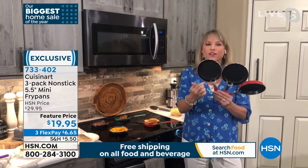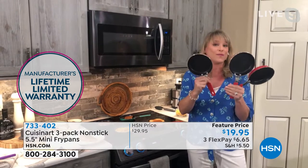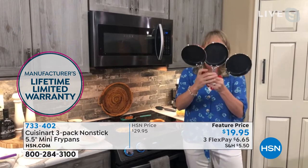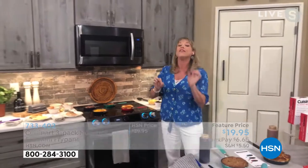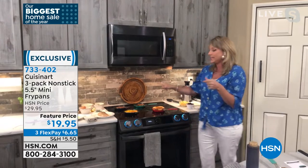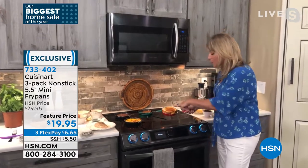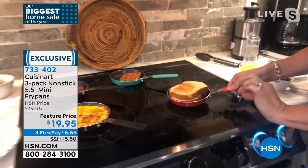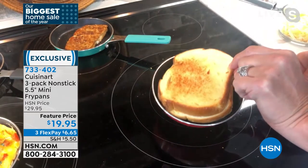They're small but they're mighty. They have the full Cuisinart nonstick and our Stay Cool silicone handle. They're oven-safe to 350 degrees — so imagine baking little mini cupcakes or little mini cookies, frying up little pancakes or fried eggs. You're getting all three. I was at the big box store the other day and there was one for $14.99 — that exact same size and it wasn't the Cuisinart name brand. We just finished a grilled cheese — it's golden, crispy, crusty, on sourdough oversized bread.